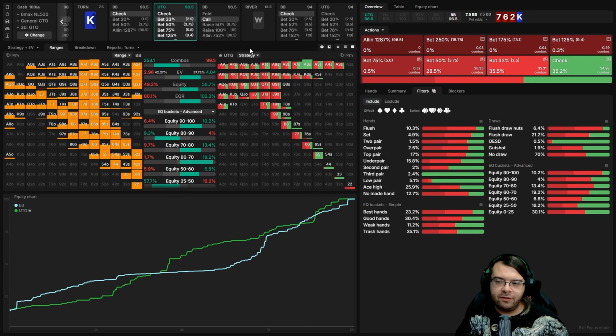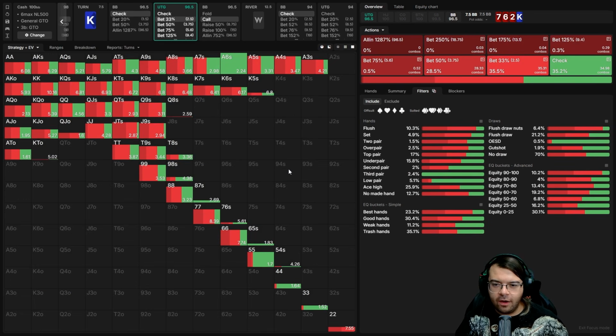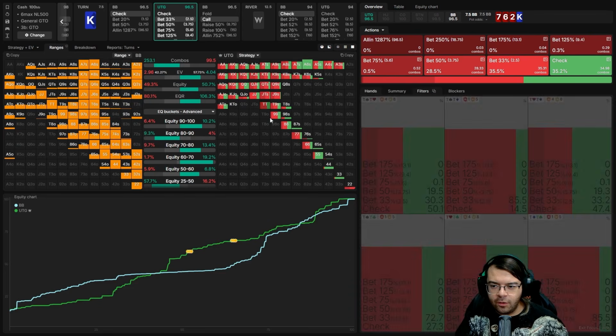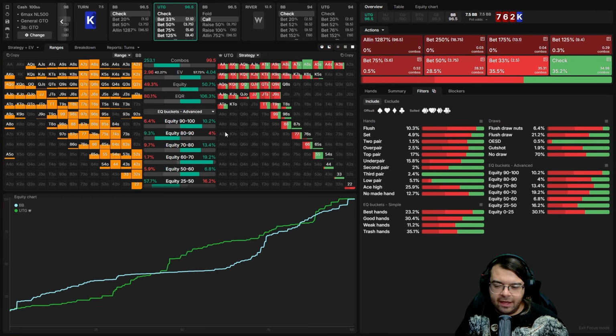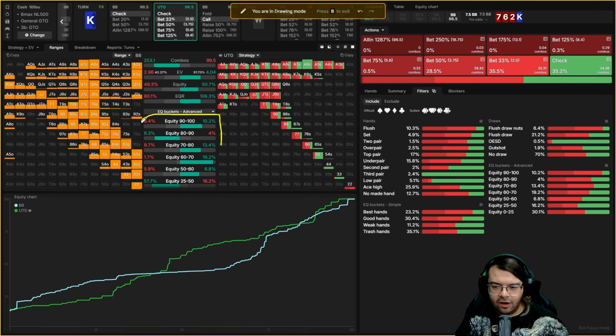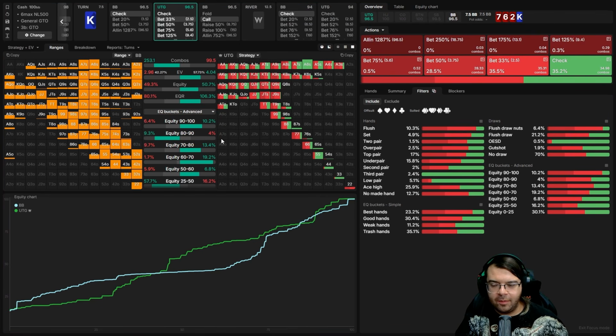So you might think, okay, if this card is very, very good for us, why are we still betting small? Why are we not trying to build a really, really big pot? Well, your opponent is also going to have his fair share of nuts. We aren't really that nutted right now in the nut department. And he's going to have to raise a lot of the top 80 to 100% quadrant. So he has to polarize himself.